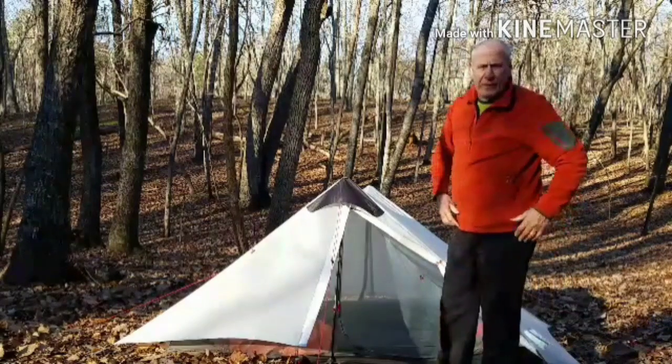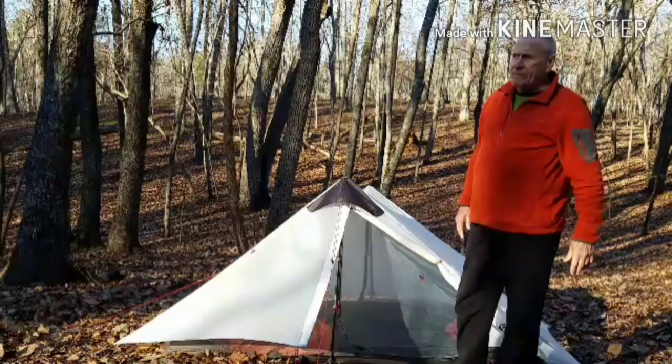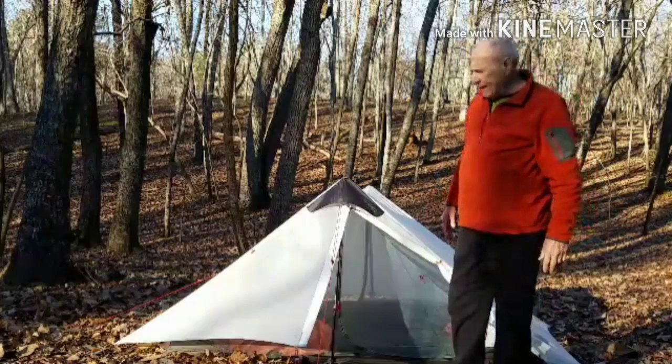Now I'm 6'1", 240 pounds, and this tent, if I was any taller, I don't think it would work, but 6'1" works fine.